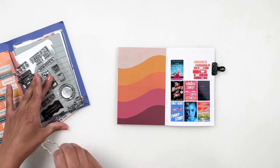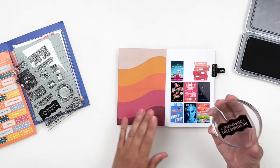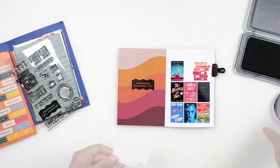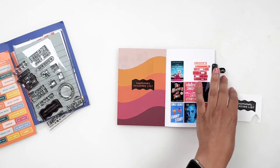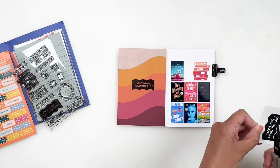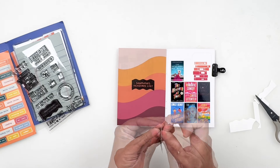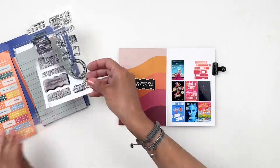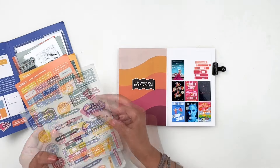For the opposite side, I wanted to keep it pretty simple and thought it would be fun to stamp 'summer reading list' right in the center, but I didn't like it stamped directly on my pattern paper. So what I decided to do is stamp it on sticker paper instead — it gives you that white background, which I really love. I trim it out and cover up what I already stamped directly on the paper. I also go through the sticker sheets to find a sticker to add layering to my title, and I love the one that says 'BRB I'm reading' with the little book — it matched perfectly.